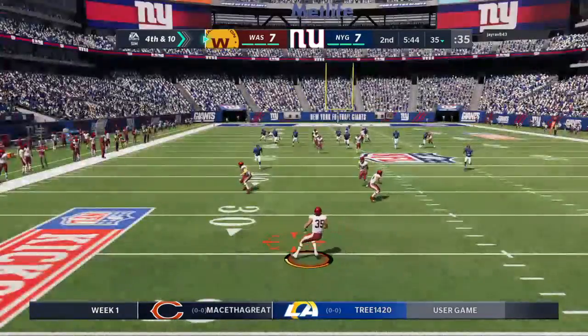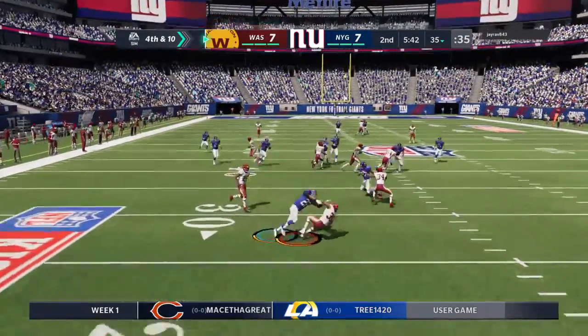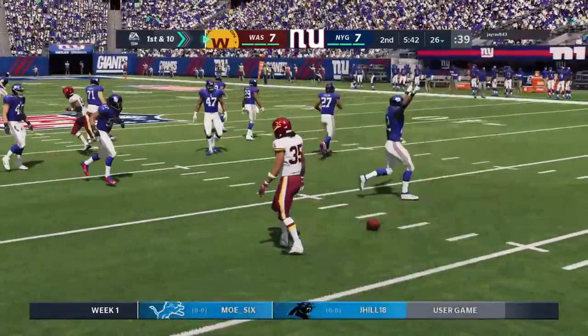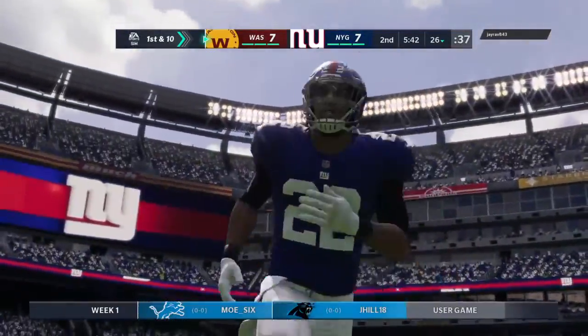On is the punter, Cook, who sends it away. 35 yards that time on the punt. And it will be Washington football now with a 1st and 10.